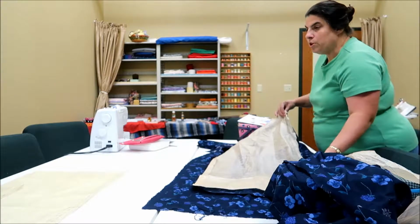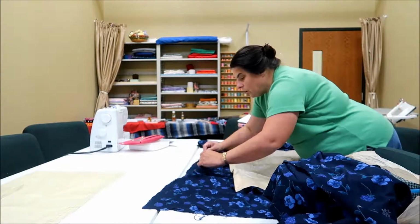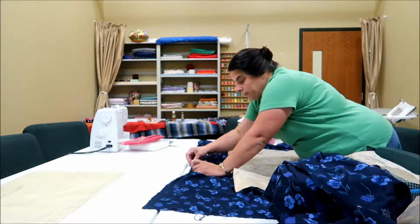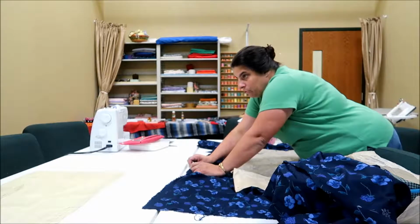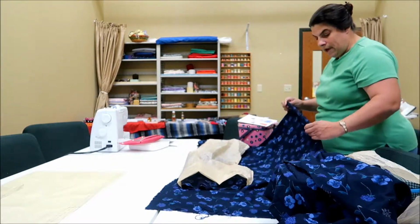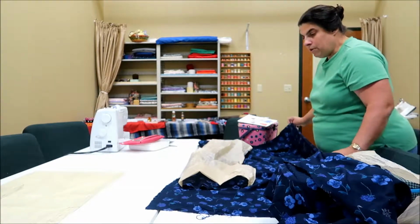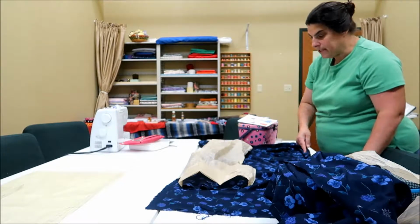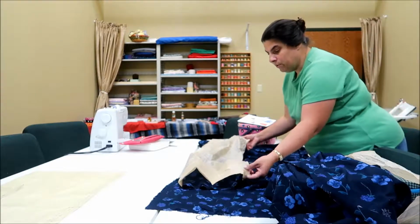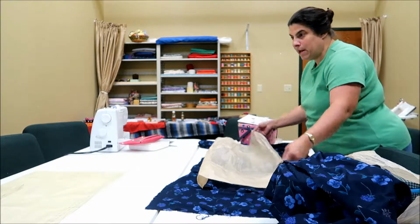Right here on the edge on one side of the pattern piece, it says center fold. So when you lay your material down, it's going to be folded in half. This is called the selvage, where it's raw, the raw edges. So we're not going to put that center fold on there. Instead, where it is folded, we're going to lay it down on the fold. Because then you only have to cut 3 sides, and when you open it up, it'll be wide enough, without doing that extra stitch.